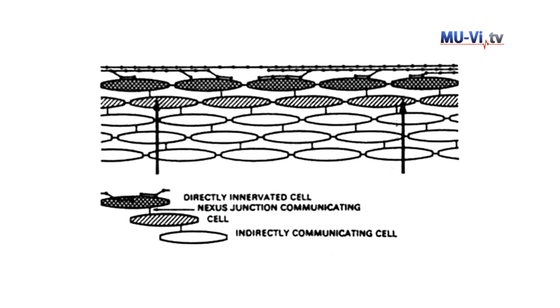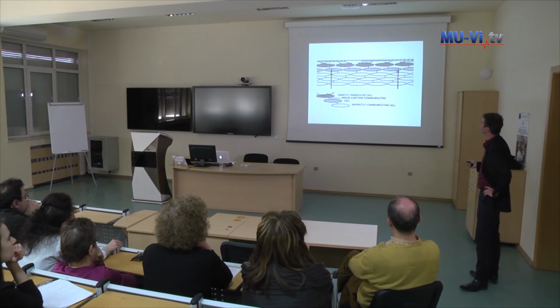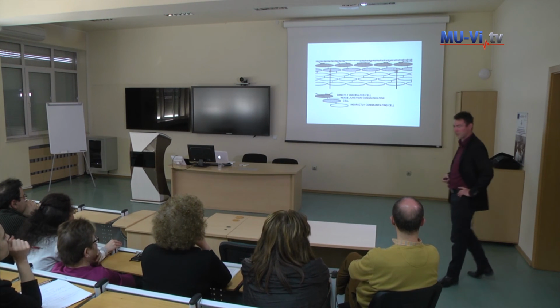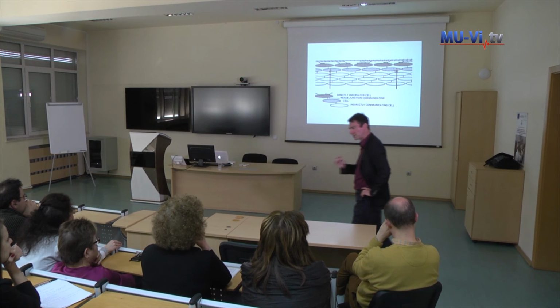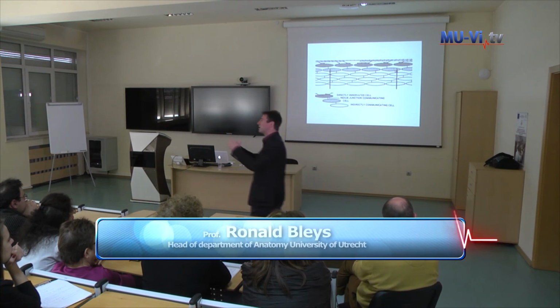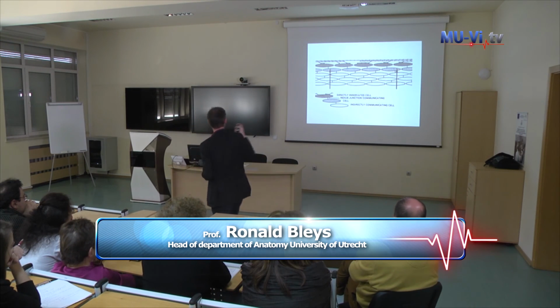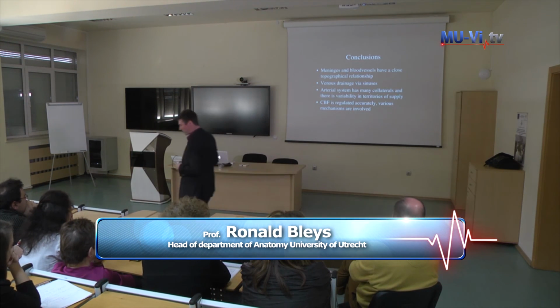Varicosities are widenings of the terminal plexus where the neurotransmitter is stored and is released. After release, only the outermost layer of the smooth muscle cells will be supplied, but it's the gap junctions between the smooth muscle cells which transfer the signal into the deeper layers of the tunica media. And in the end, the complete tunica media will be the effector. Okay, just to give an impression.